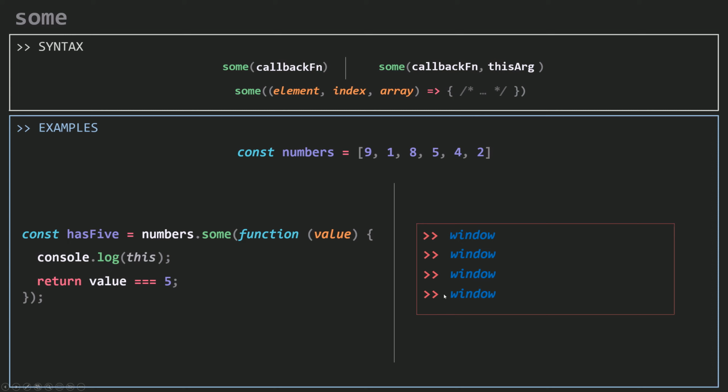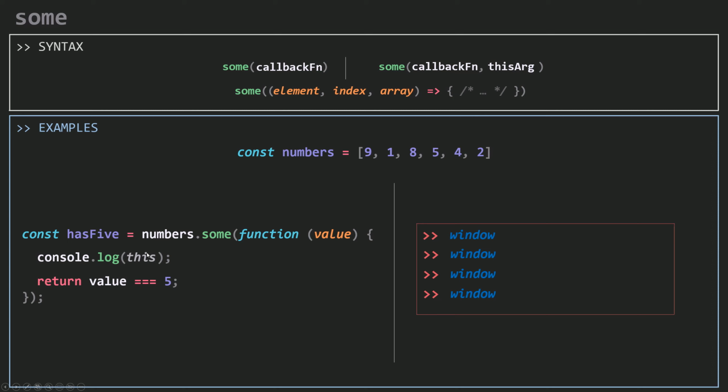It's going to again console log the this, which is going to be window here. And then because value equals 5 evaluates to true, 5 equals 5, the some here will break. So it's not going to go to this element here and this one here. So I'm just going to see the window object console logged to my console. So here when you call this inside a function, this will always refer to the global object. And now because I'm running this code here inside the web browser, the global object is the window object. That's why I get the window object here 4 times.